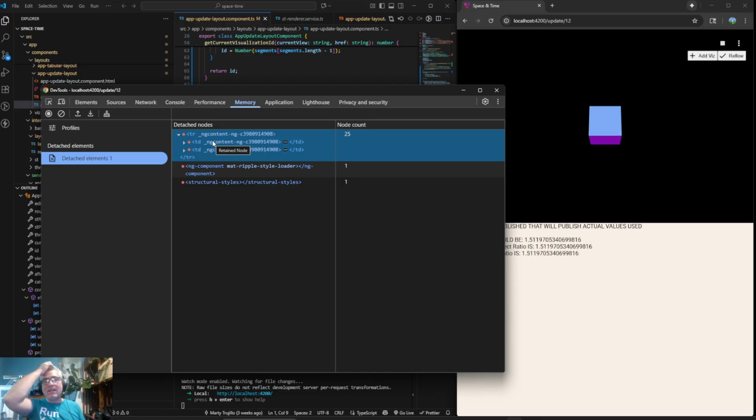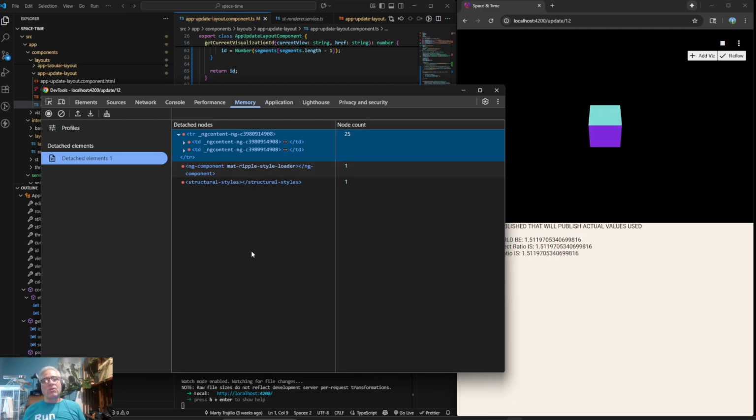Maybe one day, if the browser can figure out that there are detached nodes, and whether a node is visible or not, then it should be able to figure out that it should delete them. We shouldn't have detached nodes.